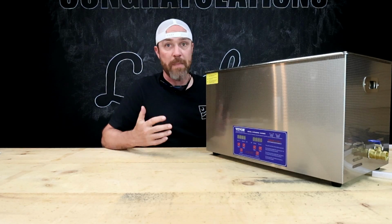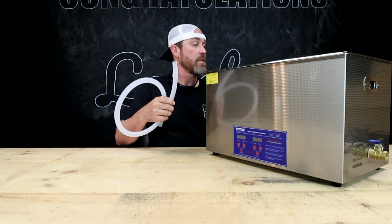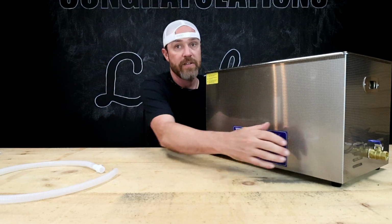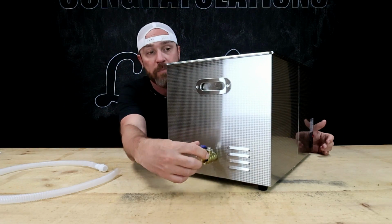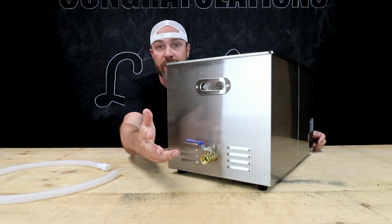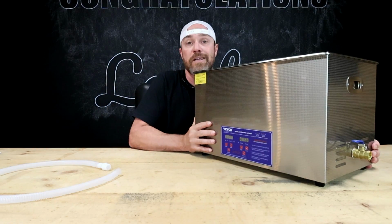It's got a main power on and off switch on the back. It has a drain hose that comes with it with a fitting, so pretty self-explanatory that we can drain the cleaner out of it. And on the end here, you can see that it actually has a ball valve. So when it comes time to empty this thing out, you're not trying to turn it over. You just crack the ball valve, let it drain out into something, and replenish it with more cleaner.